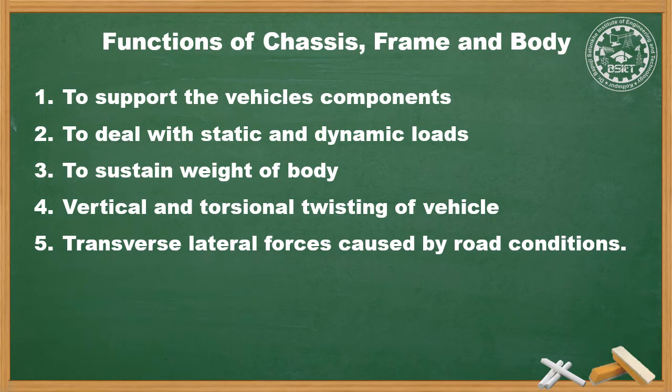Transverse lateral forces caused by the road condition, side wind and steering the vehicle should also be withstood by the chassis frame body. Torque from engine and transmission, tensile forces from acceleration as well as compression from braking, sudden impact during collision, and reduction in body weight to increase the capacity and fuel economy. These are the functions of chassis, frame and body.